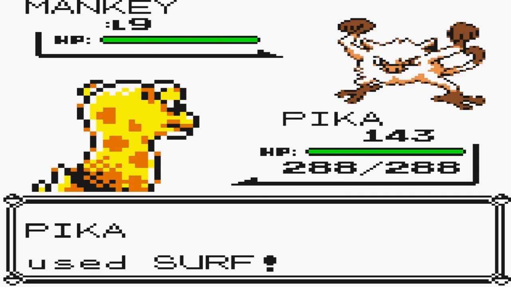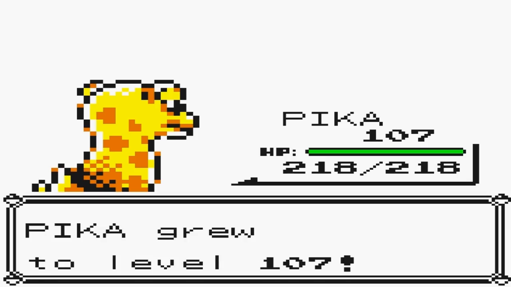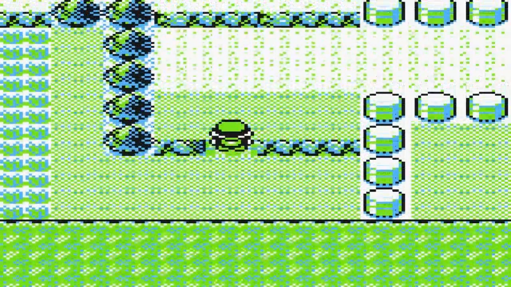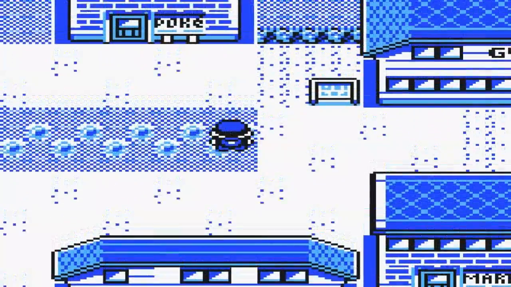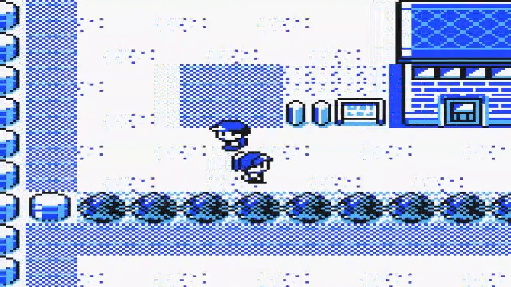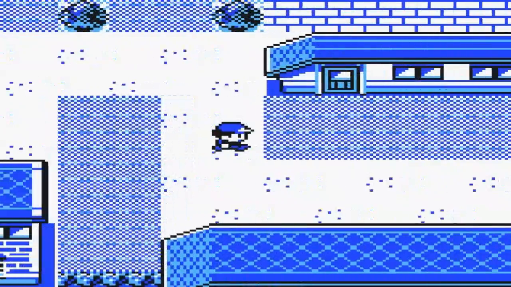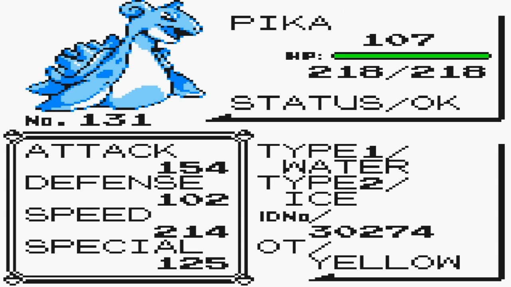I would try to stabilize the hybrid and see if it keeps its level, but okay, so it's just the same, huh? So it will just down level back to 107. That is really weird. I wonder if I stabilize the hybrid. I can't figure out what would happen because it knows Surf, which means I can't put it in the daycare in order to stabilize it. Wow, that's really weird though. So I just have a Pokemon that's perpetually level 107.